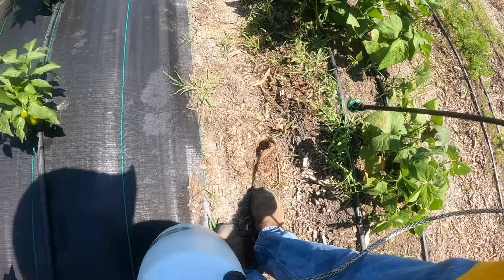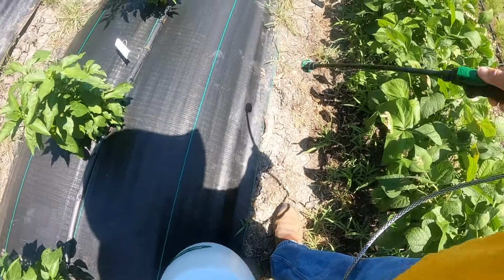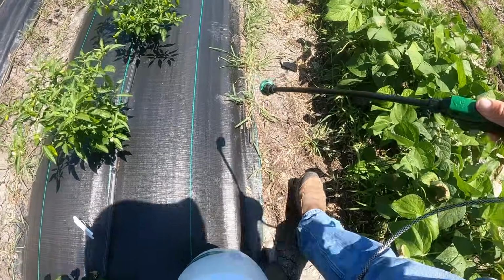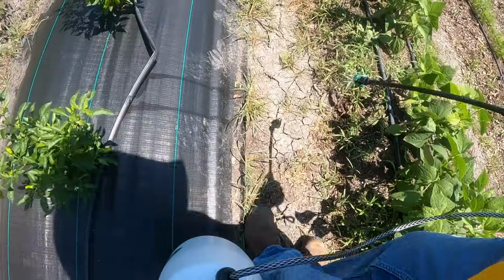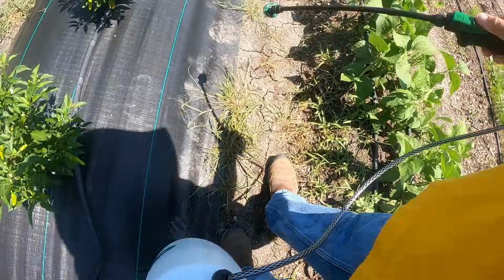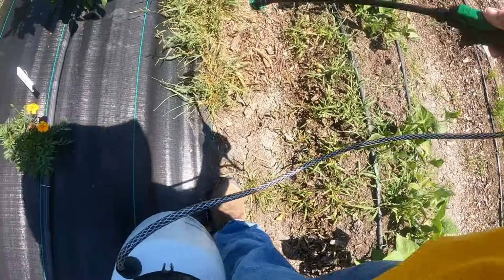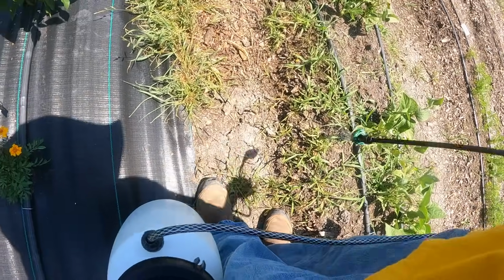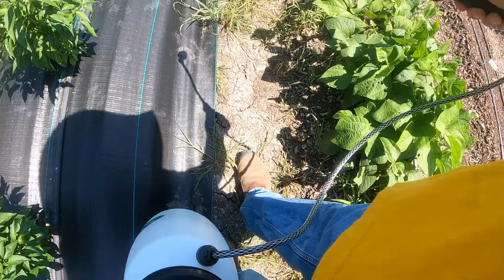So another thing to keep in mind, this is not a systemic weed killer. They can grow back, but the more often and the more that it's treated, the less likely it is for it to recur, to come back. And the more often you do it, the less of the vinegar solution you're going to have to use. So be careful when you're using it. Apply it carefully. Don't get it on your skin or in your eyes when you're working with it or opening your sprayer. So just a few more tips there for you.